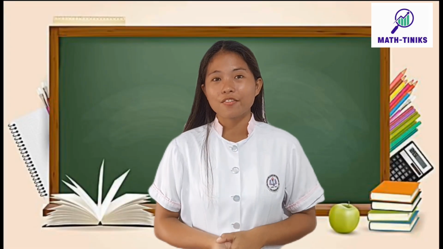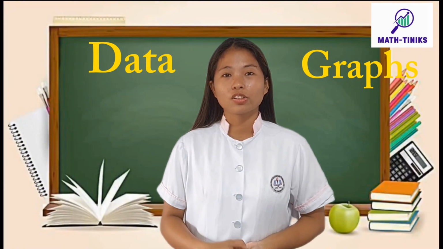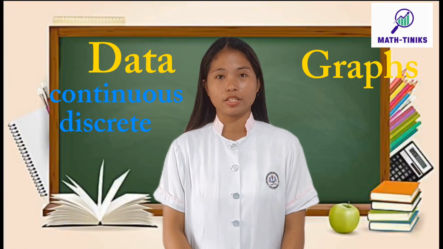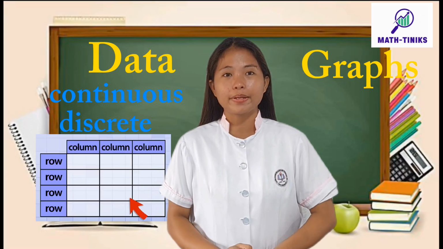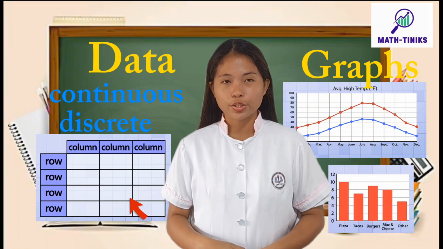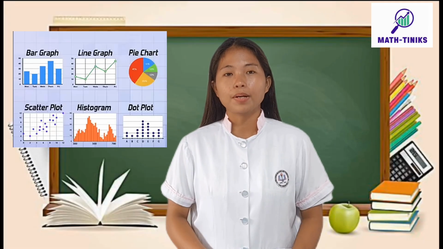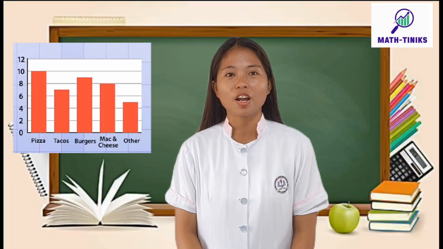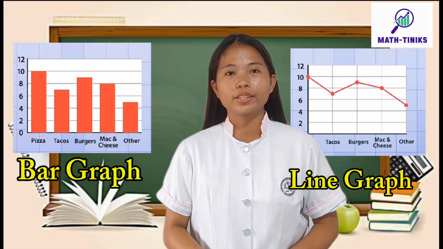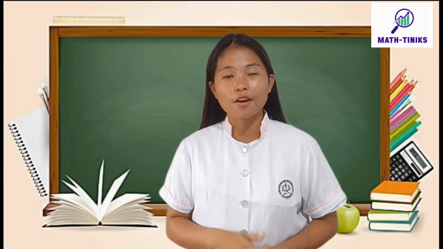Alright, so now you have a basic idea of how data and graphs work. You learned about continuous and discrete data and how it's organized using data tables. You also learned how data can be displayed on graphs to make it even easier to understand. As I said, there are many different types of graphs, but for now, just make sure that you understand how to interpret bar graphs and line graphs. The best way to do that is to look at a lot of different examples of those graphs and answer any available practice problems on your own.